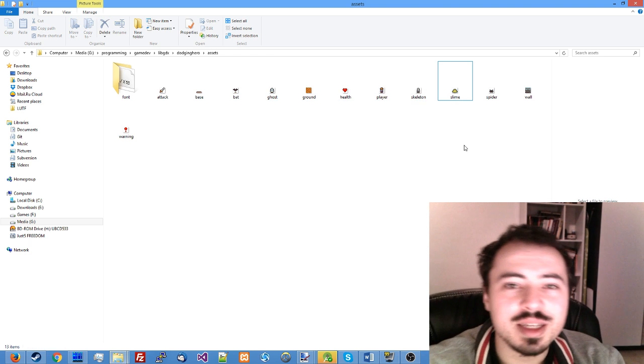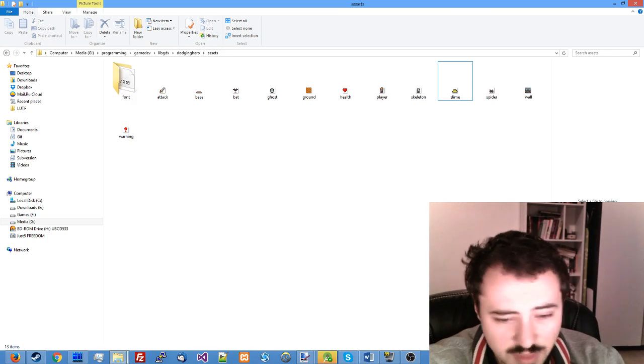So the idea is that our enemies are actually going to attack in different patterns. For example, my plan is the following. The ghost attacks in horizontal lines, the bat attacks by diagonal lines, the slime attacks in a random pattern, and the skeleton kind of randomly chooses any one of those patterns and acts accordingly.